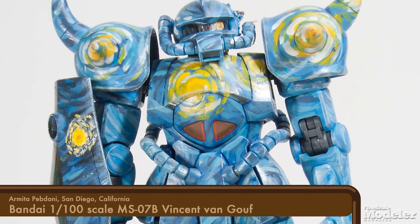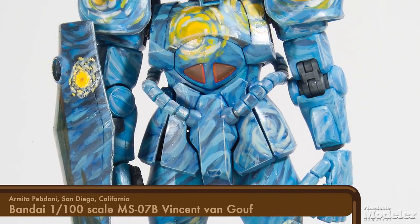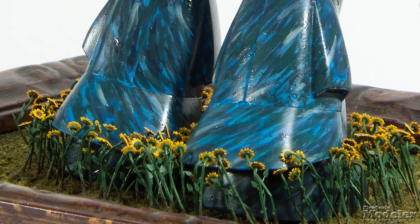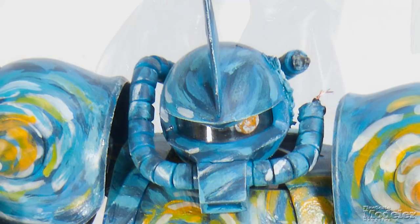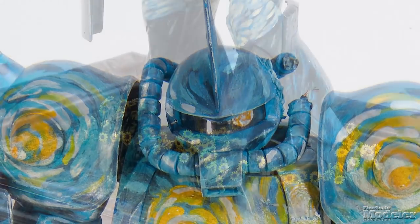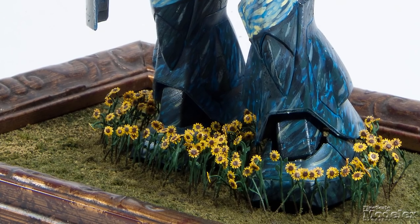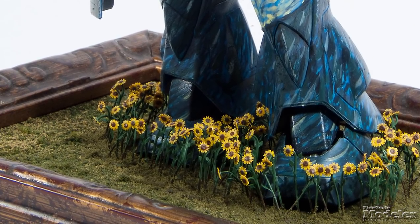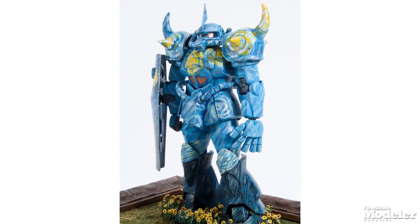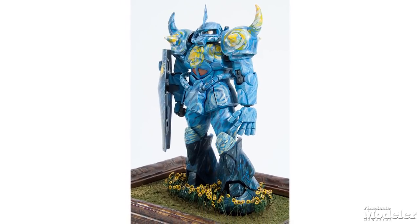Armita Pabdani came to Phoenix from San Diego to show her beautifully painted Gundam creation. So this is the Vincent Van Goof. It's based off a 1/100 Gouf model, and I do like a good pun. It's a compilation of Van Gogh's life and works. It's got the damaged headpiece for his notorious injury, the Starry Night paint scheme, sunflower base, flocked in a little gilded frame to kind of tie it all together. It was over the course of a month, and then the deadline started approaching, so it really took a week of evenings. I redid one of the arms and the shoulders once and the backpack twice. It's my debut piece for nationals — my first national.